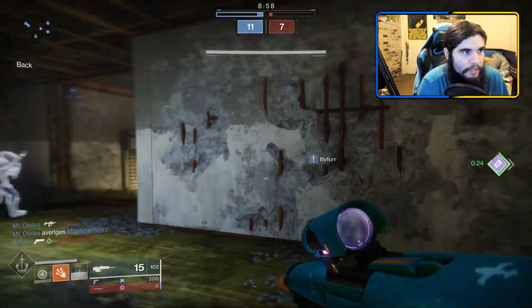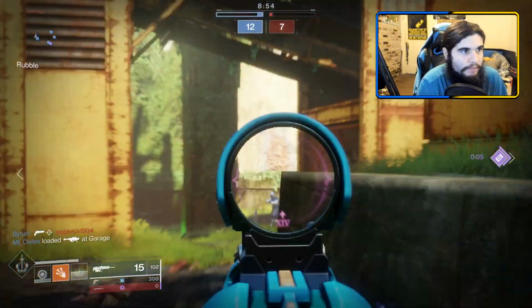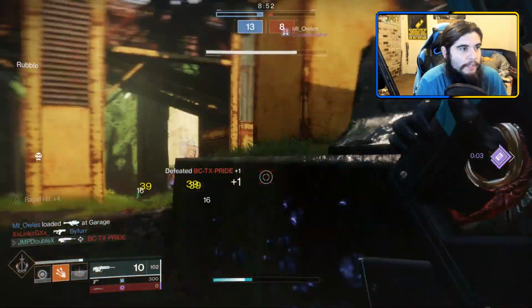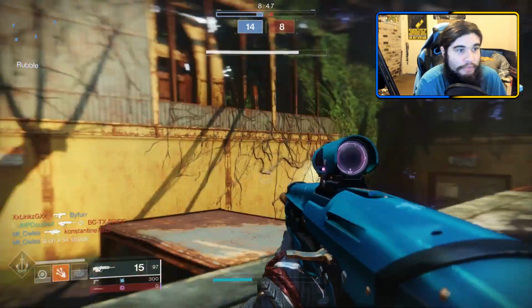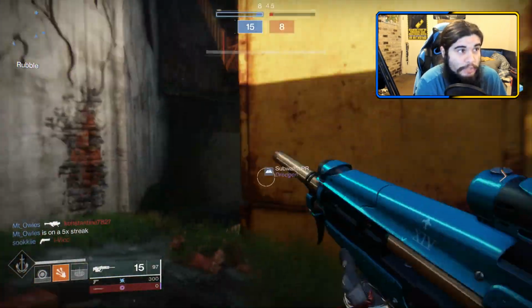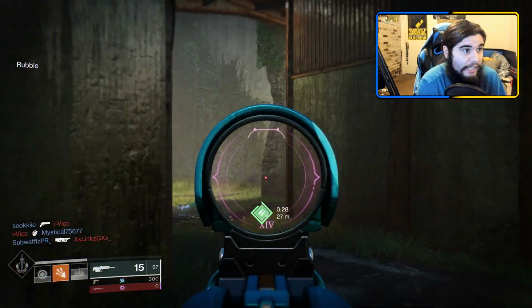So yeah, so far my impressions on this scout rifle, I've used it for a couple games already, about 4 or 5 games. It's cool, but whenever you go up against hand cannons, as you guys know, if you have a scout rifle with low stability and you get flinched by a hand cannon, it's going to be hard to land those shots, you know what I mean?